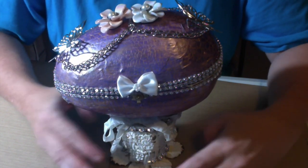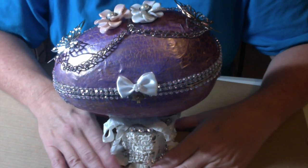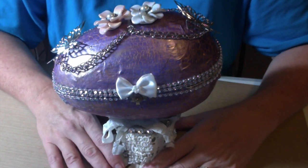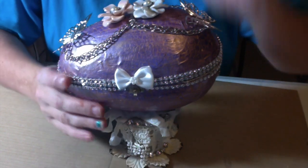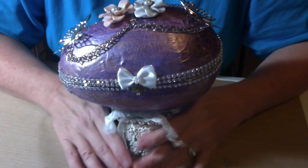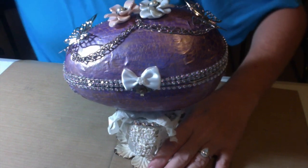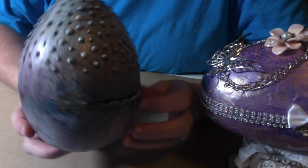But a friend of mine was in a swap recently for a Faberge-inspired egg and asked me if I would swap. And I thought, oh no, because my egg experience has not been pleasant. But I love this person, and this person is a dear, sweet friend of mine. And so I thought, okay, we're going to try this one more time. And it really wasn't one more time — this is the second egg. And the first egg I've worked over so many times that it now looks like a warty dinosaur egg. It has gone from a pretty egg to a disco egg to about to hatch a dinosaur.